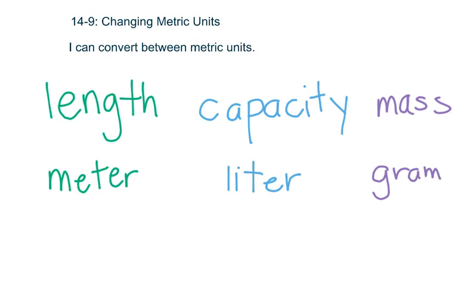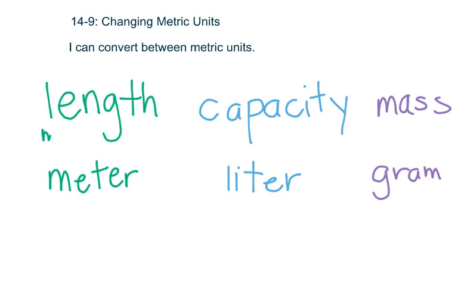The metric system, as we've learned, all has to do with powers of 10. So the way that you're going to convert is always either by multiplying or dividing by a power of 10. I think you'll find it's actually a little bit easier than you may have thought. Before we begin to convert, let's actually take a look at the prefixes that help us understand just how much bigger or how much smaller each unit is.